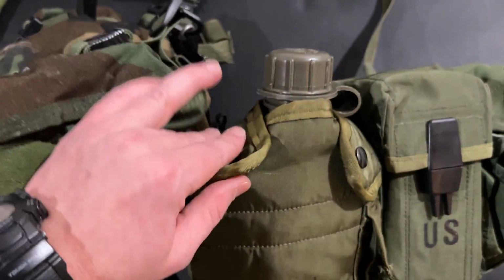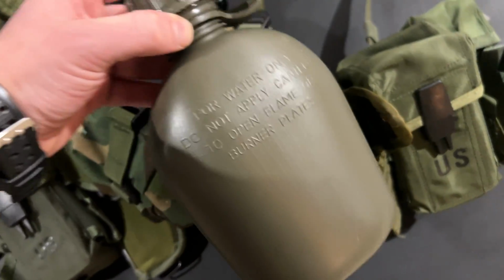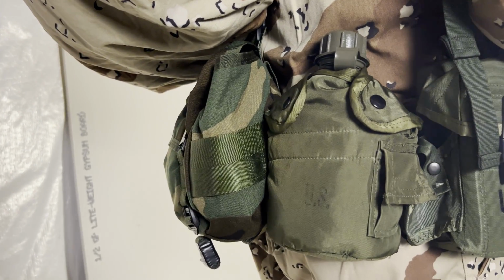On the back side of the belt, I have a 1-quart canteen pouch and a canteen on the right side. If not using a pistol, I will add a second canteen pouch to the left side of the belt, as this was the typical amount of water carried by US troops during that time.